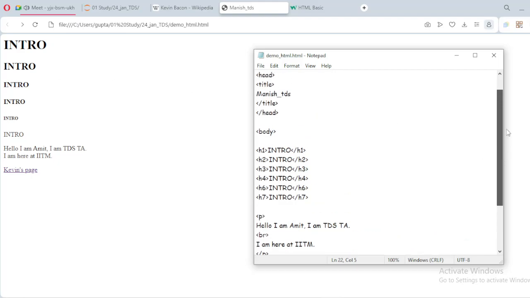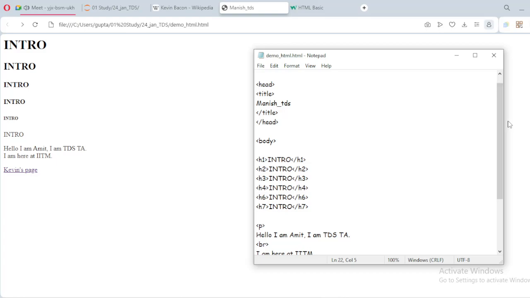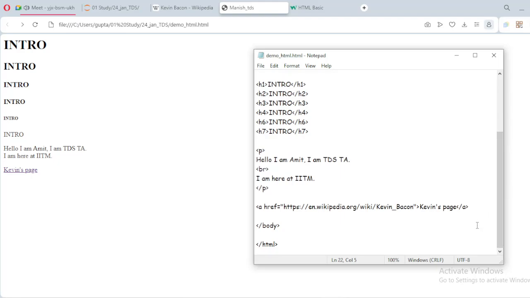Okay, sir, is there any other function of that anchor tag? Is it only used to add a link, or is there anything else to it? We have used the href attribute with a. Does that mean a and href always come together, or does a have other functions too? No, they are always used together. As far as I know, there is no other function of a.